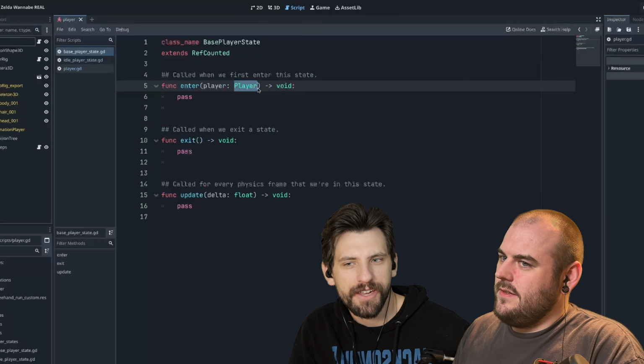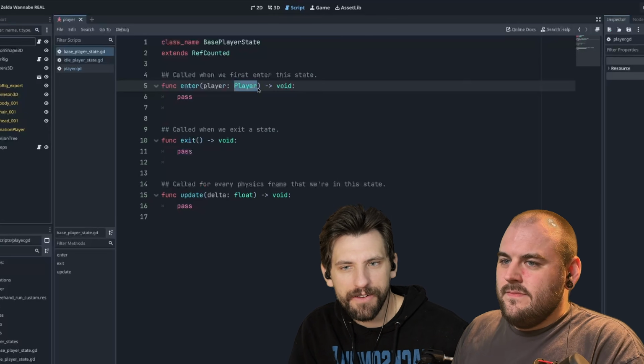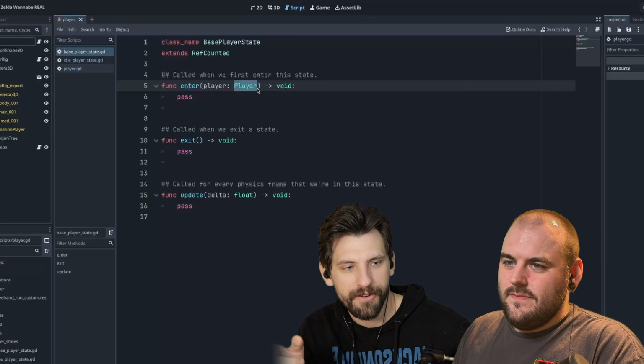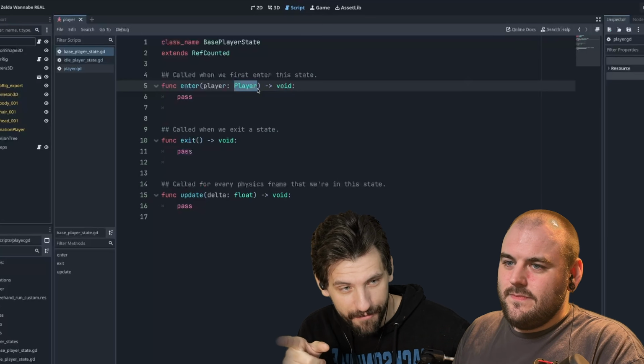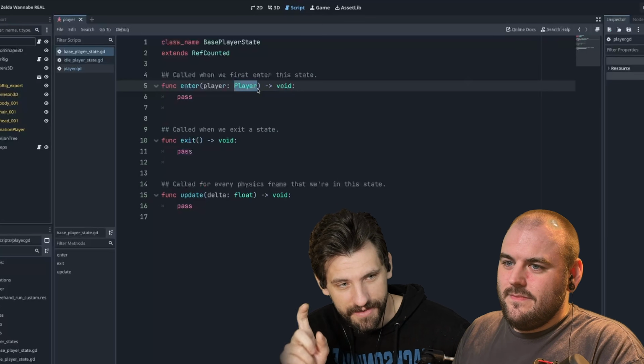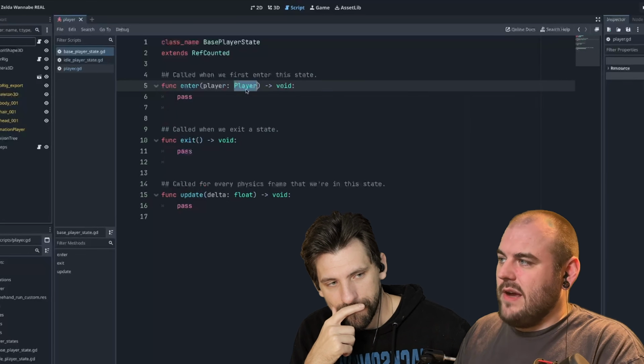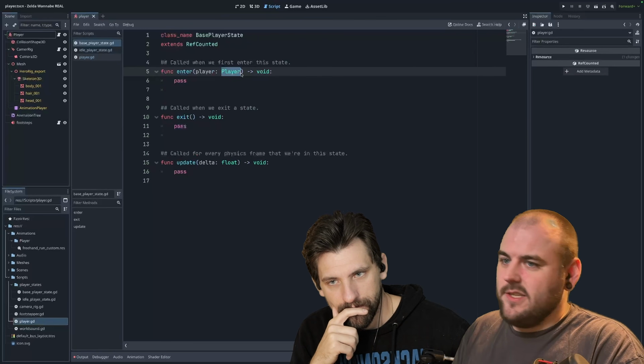Okay. Does that change anything with the logic of the player, adding that class name right there? Nope. For instance, isn't player a node though as well? So now could you add player if you just define its class name in the scene import menu? It didn't change any logic. It just means that we can reference player as a type like this. That's all it did.